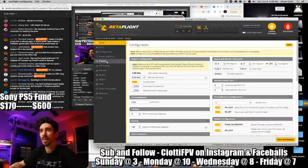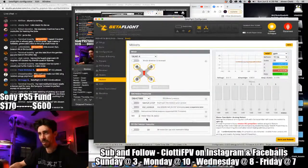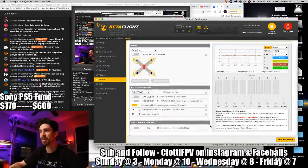Okay, next up, I'm getting annoyed by that warning, so let's come in here. We're gonna turn on DShot 600, we're gonna turn on bidirectional. And these are 14 magnet motors, so we're good there. Save and reboot.